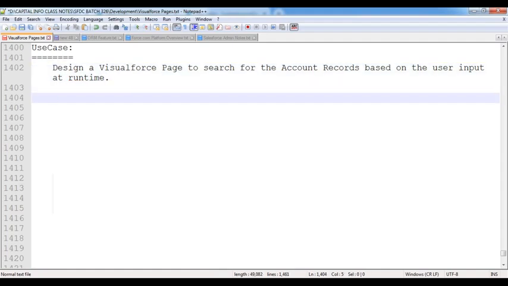Design a Visualforce page to search for account records based on the user input at runtime.